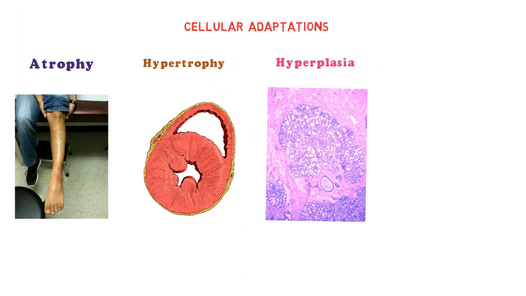Hyperplasia is increased in the number of cells in an organ or tissue leading to increased size of the tissue. Example is proliferation of epithelium of female breast in puberty and during pregnancy.